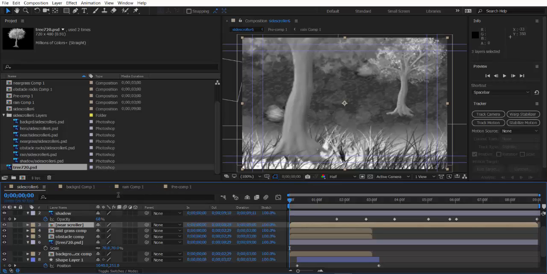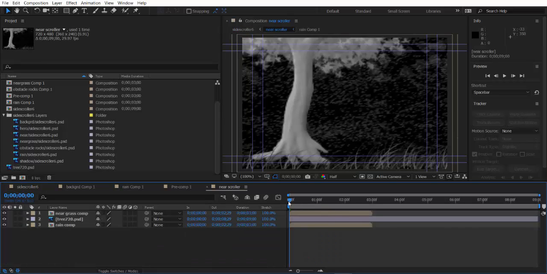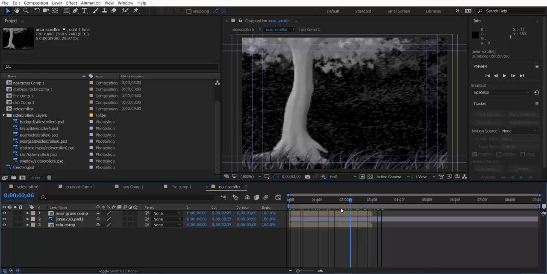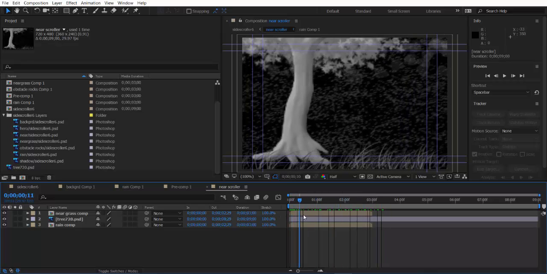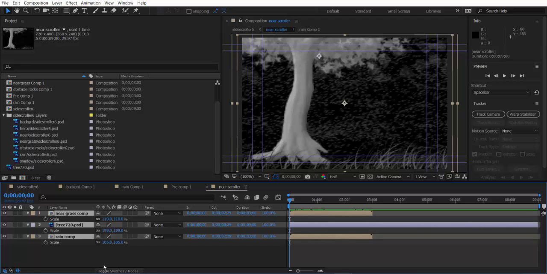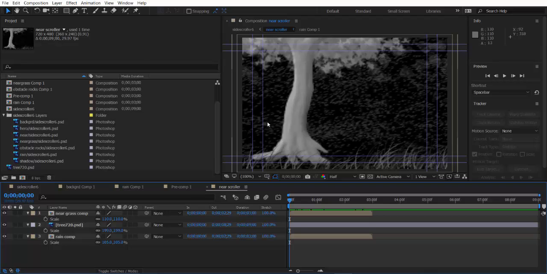Okay, now if I open that, I have 3 seconds of this stuff. Okay, so to get this animating the way I want, remember there has to be another tree coming on. So the tree has to be animated, and then we'll scale this properly. But notice these other things are compositions. I'm going to turn this into a composition as well.